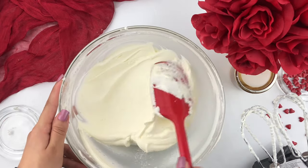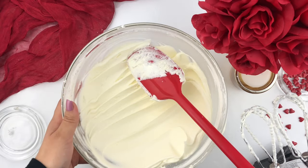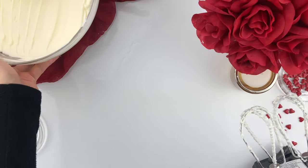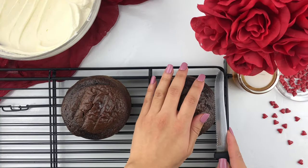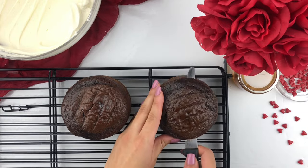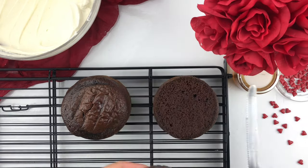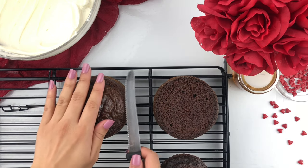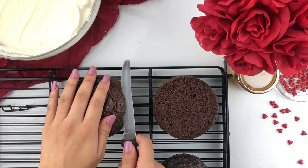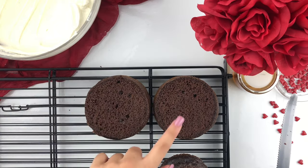Once you've done that a few times, you end up with a very nice silky smooth buttercream to work with to create beautiful floral cake bouquets. Now I'm just going to be torting the top of my cake layers. Torting is basically just cutting off the dome that has formed from baking. Make sure that when you are cutting the domes you're holding your knife nice and straight, creating a back-and-forth motion to cut off the domes.